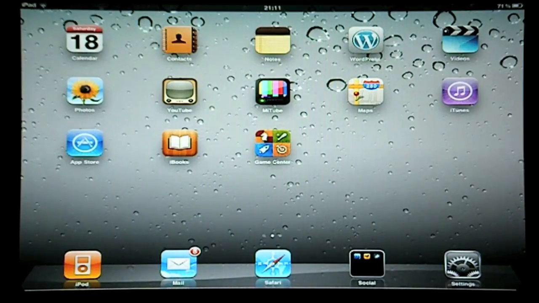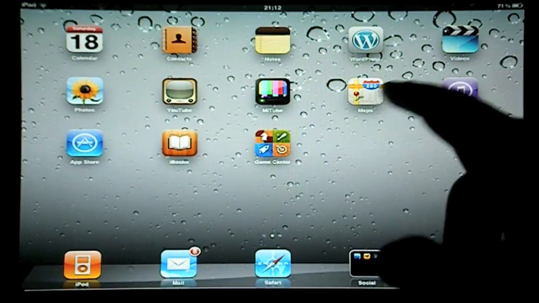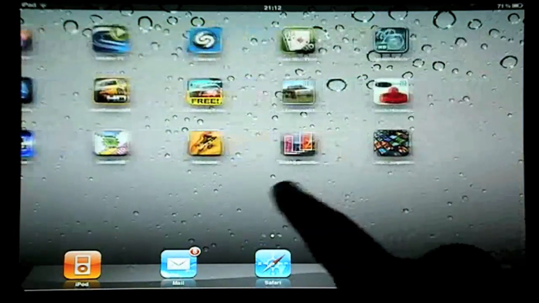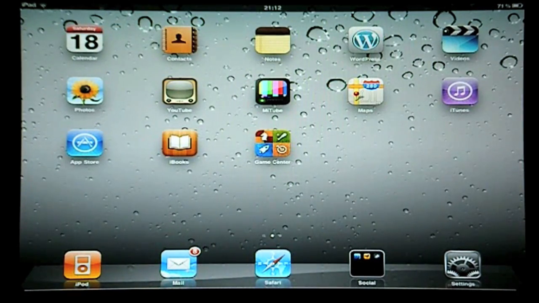Of course, this is the first beta, and I'm sure in later beta stages they will improve on it, and even improve further with the final release. So we're going to show you on the iPad right now. First thing I want to show you is, of course, you get all the same key features you get in iOS 4, like multitasking, like folders, things like that. So that brings it all to the iPad. Now, as you can see here, the same wallpaper. This is actually, I believe, the iPhone wallpaper, because it is a bit pixelated, but nothing major there. Just something to notice in the actual beta 1. They'll probably make an iPad wallpaper of this for the final release.